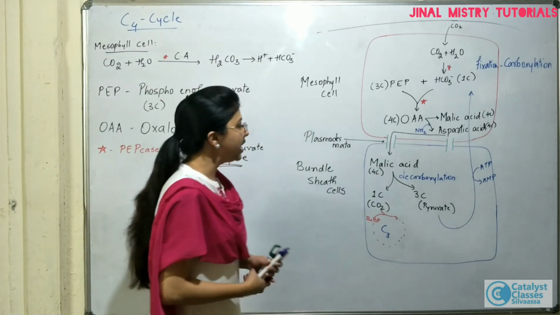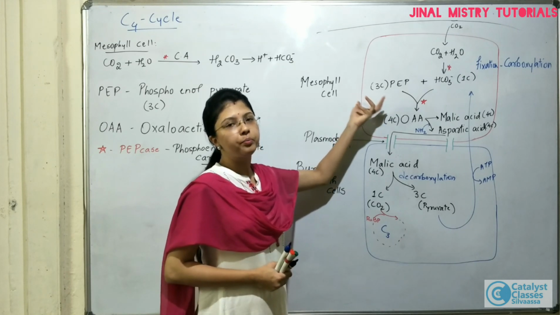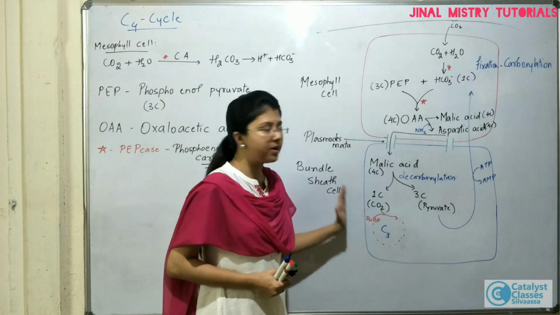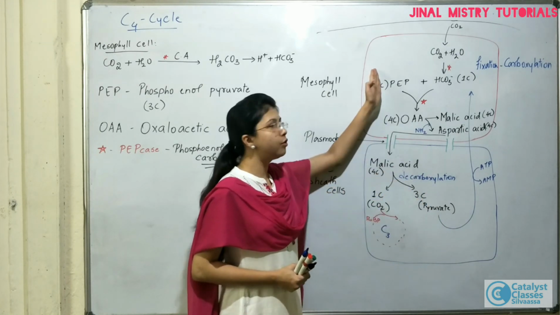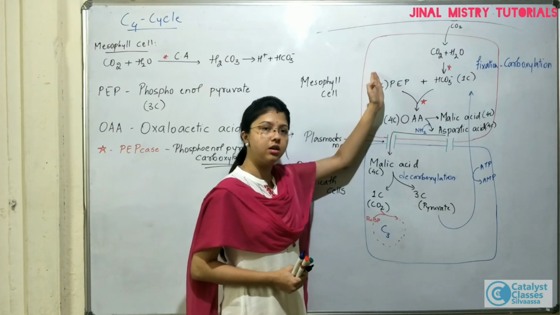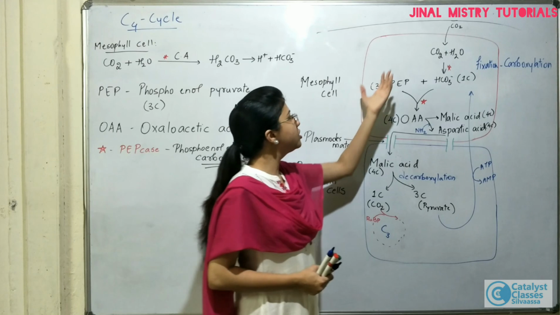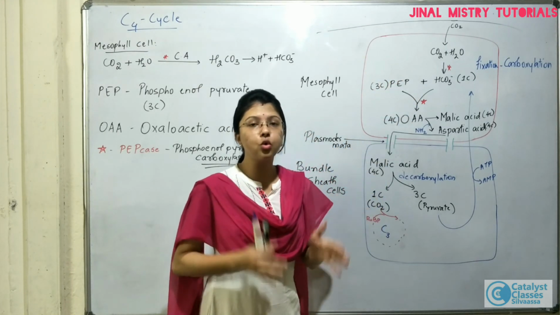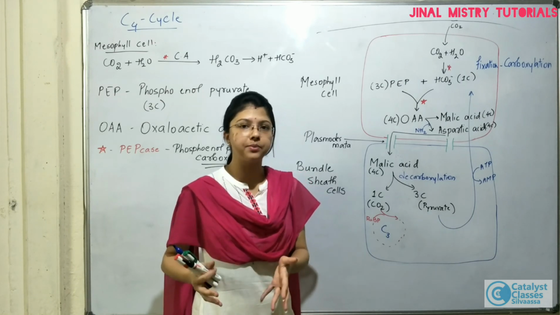So this is the way in which, as you can see here, there is no rubisco present in the mesophyll, so there will be no photorespiration taking place. In the bundle sheath cell, rubisco is present, but there is no oxygen available because non-cyclic photophosphorylation does not take place here. High temperature will be tolerated by the mesophyll cells. Oxygen is released in the mesophyll cells where there is no rubisco present. So rubisco in either case cannot act as oxygenase.